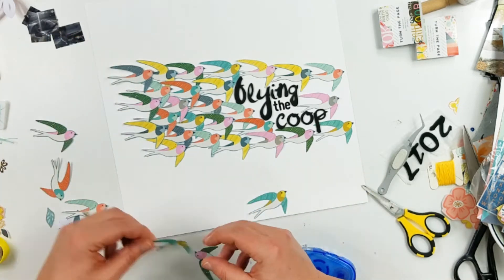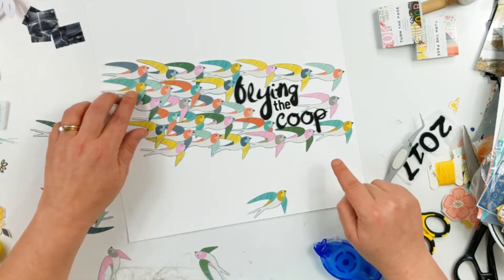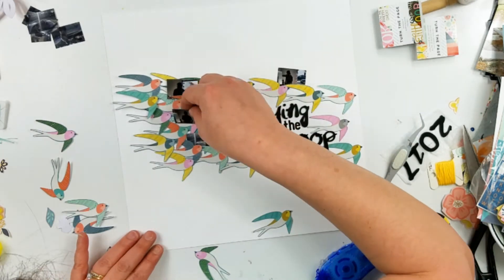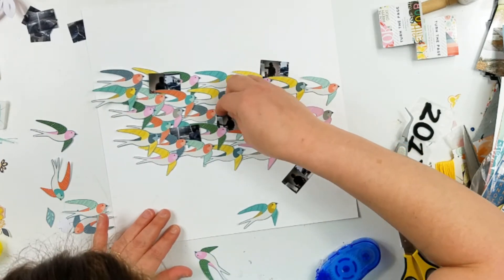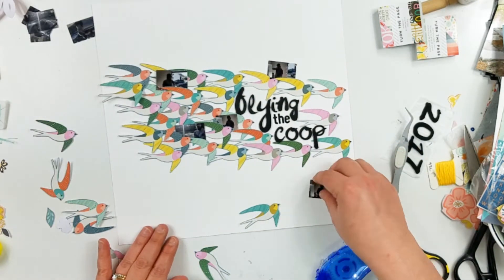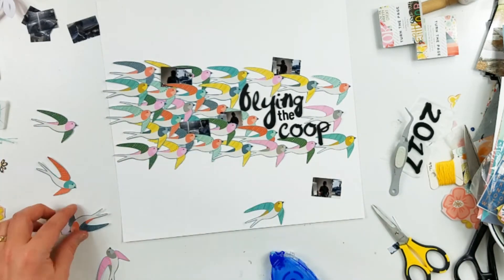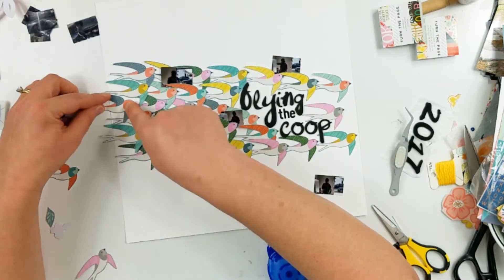I've been doing this really weird thing lately — I have not been taking photos like I used to and I don't know why. All the photos I have of this day, when he came to see me before he left, they're terrible. Really bad. These were all snapped like five minutes before he left the house — he's in the garage getting a drink out of the fridge, then he walks out to his car and I'm just snapping. So when I printed them, I printed them really small, smaller than one inch squares.